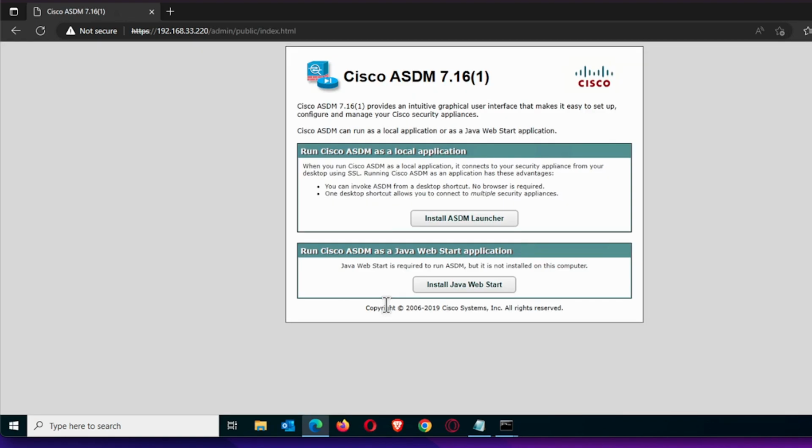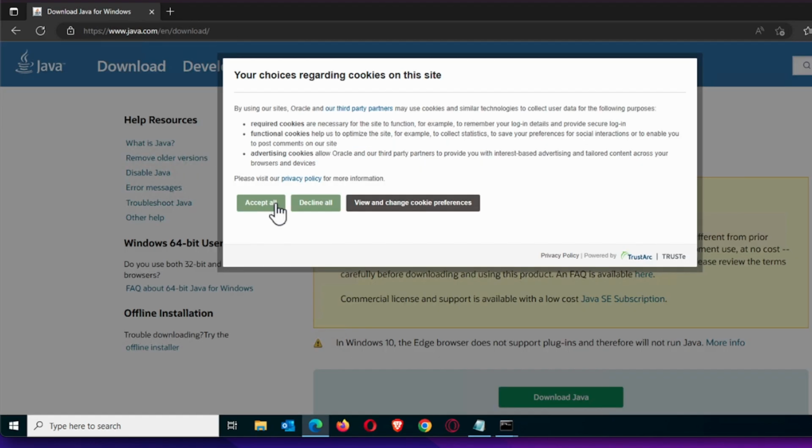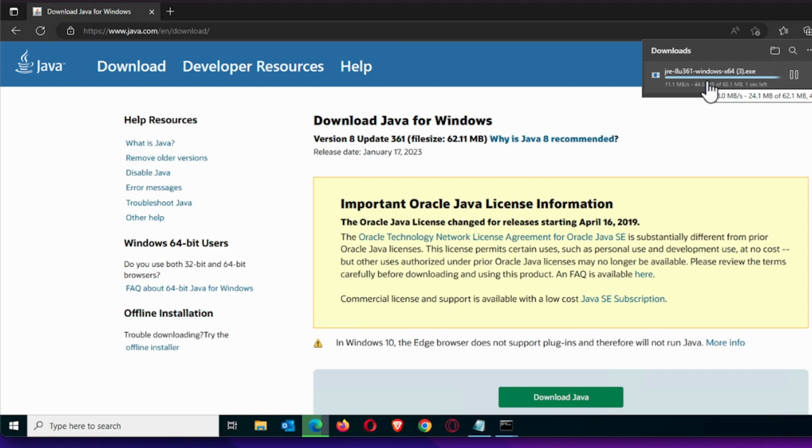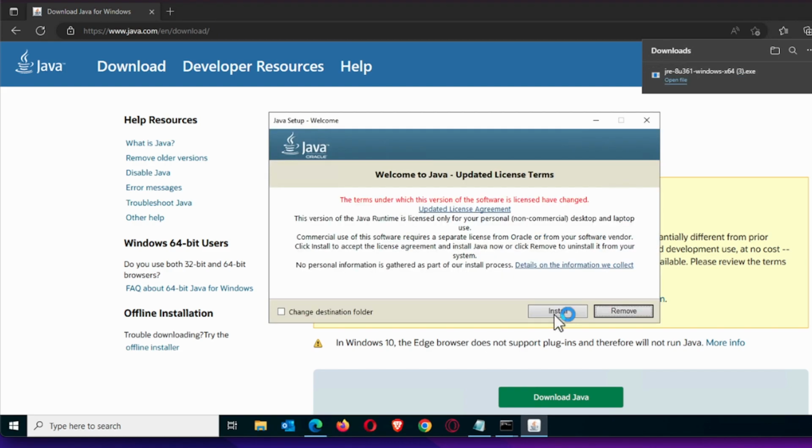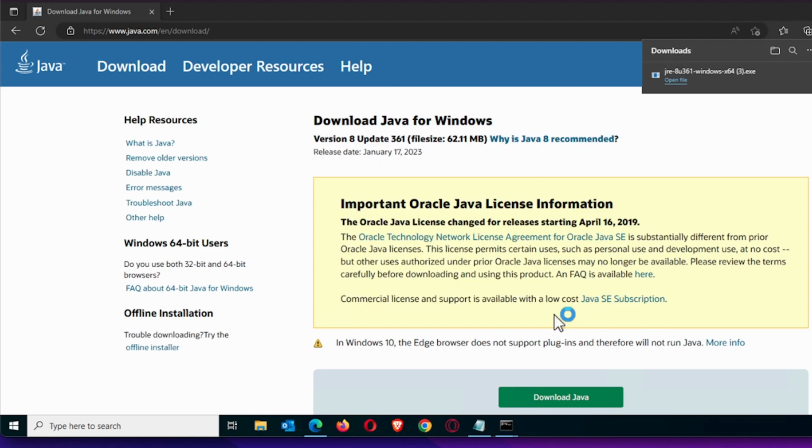Okay, once you access the firewall or the ASAV, it gives you a couple of instructions. You will need a Java Web Start application to use ASDM. There are reasons why, moving into the new FTD, this is no longer the case, because Java can tend to be a little bit riskier when it comes to vulnerability. But we're going to install Java Web Start so you can start using the ASDM launcher. So it'll bring you to the Java web page. Click on download Java. You'll download the Java for Windows application, launch the file, install Java. Okay, you can see that it's successfully installed. Okay, you can click back to get back to the firewall.